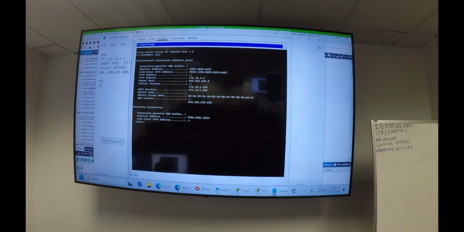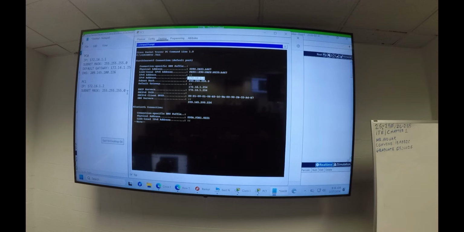PC1, the IP is 172.16.1.2. And the subnet mask right below that is another /24, 255.255.255.0.